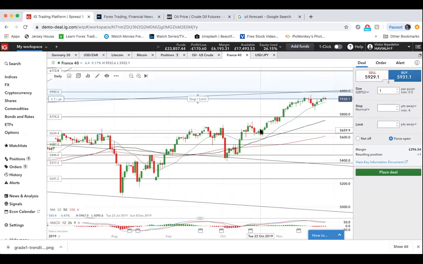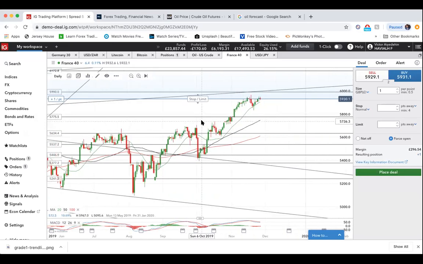And don't forget, at this point, I've done my fundamentals. I've looked at trends, I've looked at the news, I've looked at the economy of France, the economic reports, the economic calendar, the state of the economy, and the different companies and how they're doing. I can see that nothing really is good, indicating that price is going to break this level, so price is going to return. I just want to know when exactly to get in.